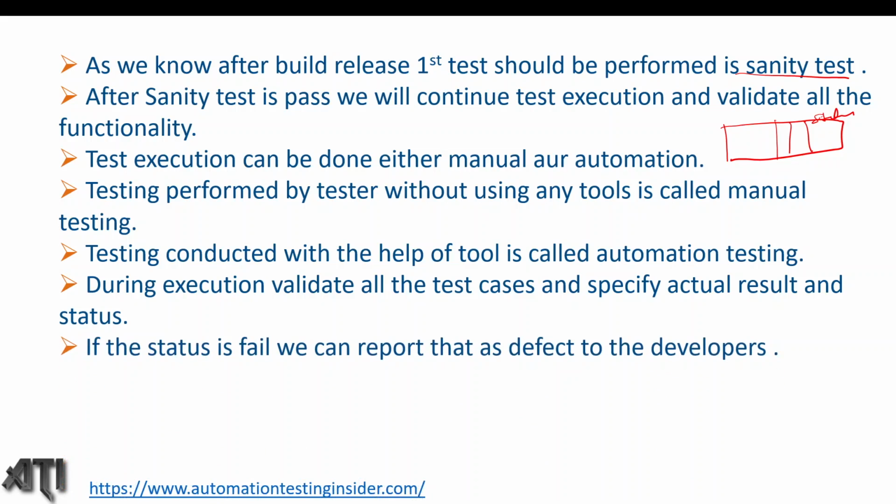If the status is failed, we can report that as a defect to the developer. We are going to use the defect report template or any defect tool as well. There we report our defect if it is not matching the expected result. So we'll report the defect to the developer.